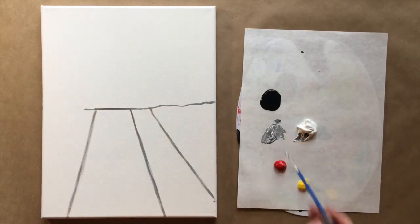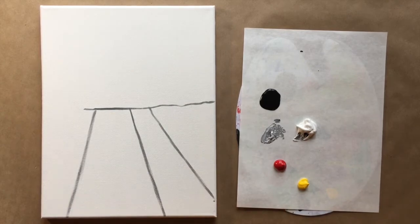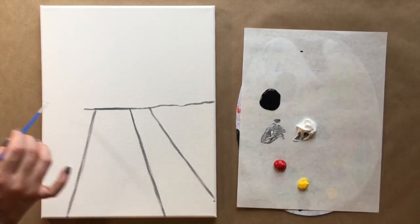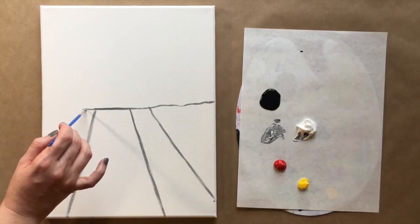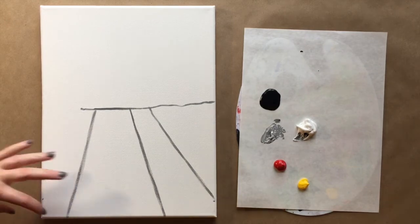This sidewalk is a little bit smaller, but that's not super important, I don't think. So again, you can visualize where you're going to put your line and put a little dot. You do want it to come up here so that it's wide enough.